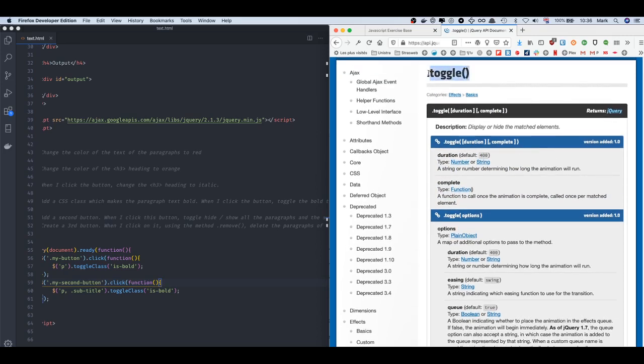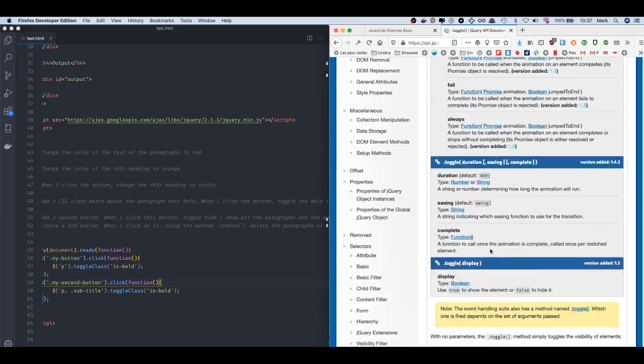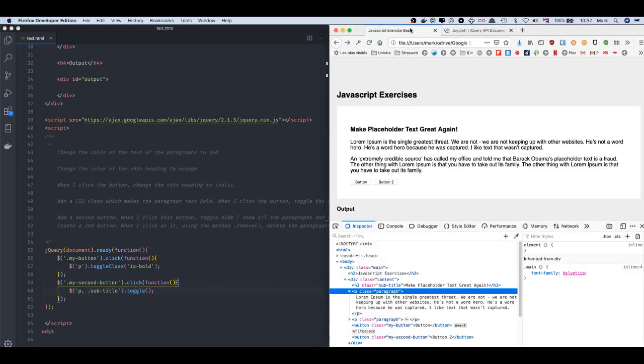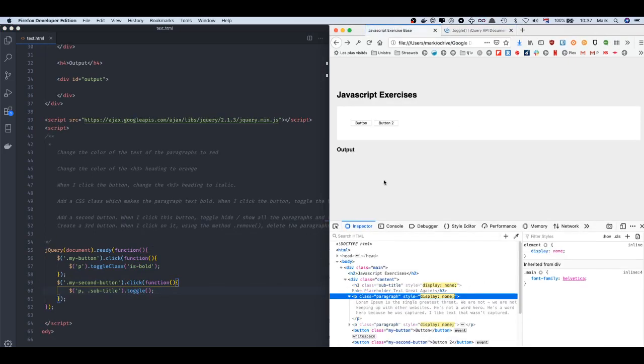But you can also just use it on its own. Actually, it doesn't need to have any. And as you can see in the example, that's what they do. So we don't actually need to pass any value to that because we're literally just telling it to toggle itself, so we can use the default parameters.